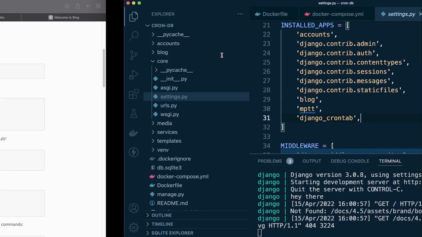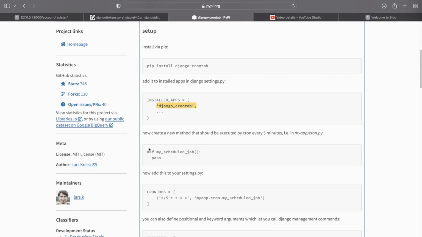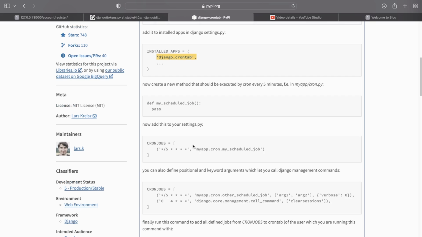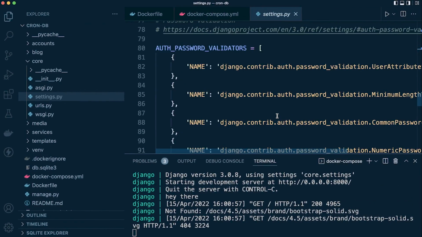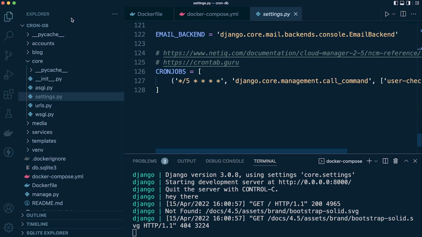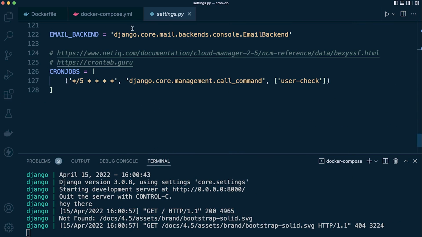Now, the next thing that we need to do is add a new job. We already know we've got a management command, and we're told here how to run a management command right here. So that's something we can add. What we can do then is add this cron job directly in our settings. So we'll copy this here, and go back to our settings. Let's go down to the bottom. I think I've already added this too. There we go. So I've already added this cron job in our settings.